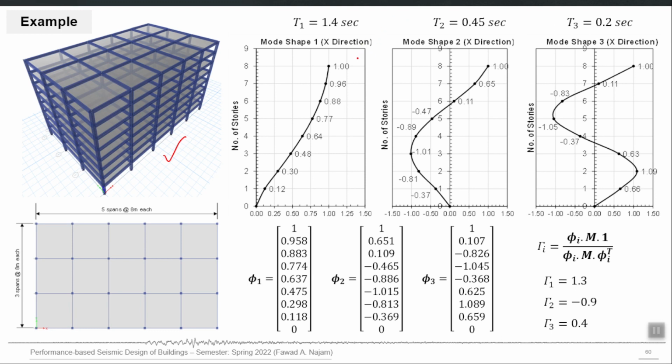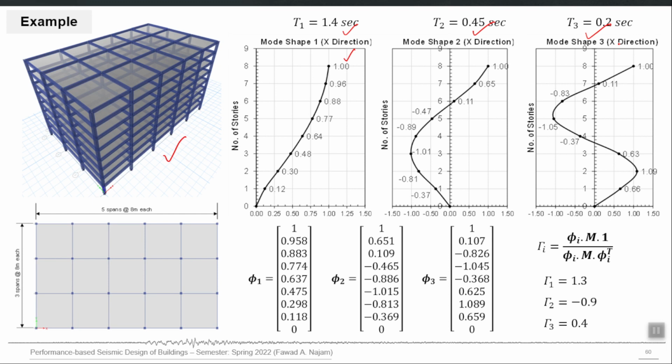So, I normalized that deflection in first mode because it is a shape, it is not actually a deflection. I normalize such that the peak number or roof number is 1. So, this gives me my first mode shape, then second mode shape, then third mode shape. I extracted them from ETABS, first 3 mode shapes in x direction only. T1, T2, T3, you can see that they are well separated. T1 is 1.4, then T2 is 0.45, around 1/3, and then again 0.2 is your third time period. So, they are well separated.